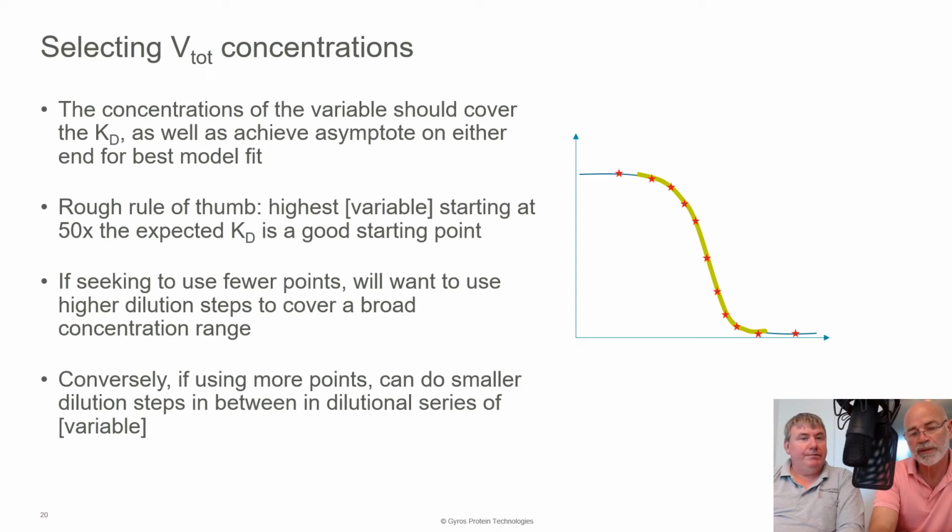KD. That's good, that's right. And then the other practical thing that's helpful is if you can keep those dilution steps the same across the curve, that makes it much easier to set up your curve. Whereas you really have to put your thinking cap on if you're pipetting and doing 10-fold dilutions and then 5 and 2 and then back to 5 and 2 again and 10. It can be more confusing to set it up that way, and it also increases the potential error when you're doing the preparation.